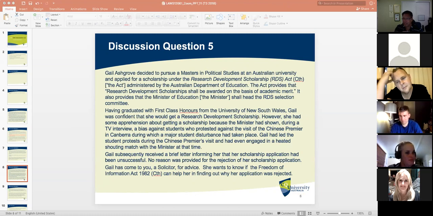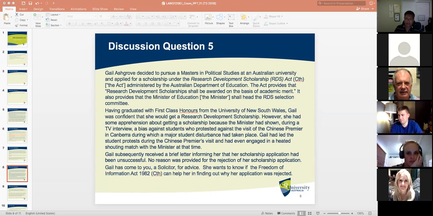Okay, and we're going to examine that on the next question. Any questions in relation to question 5 before we go to question 6? Yeah, just the deep pockets question. Sooner or later, you're going to end up in the AAT because the minister's going to resist. Okay, that's your point. And you're going to need representation. Right. True. Yeah, that's right.